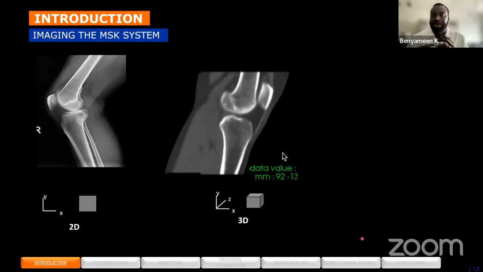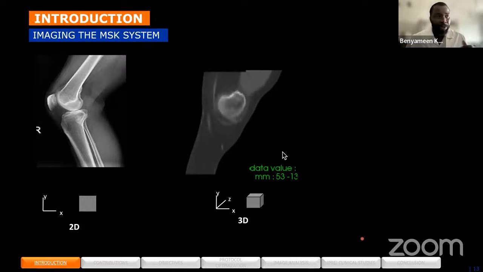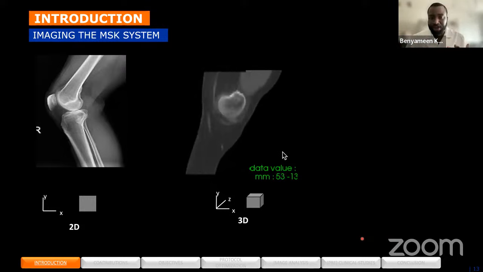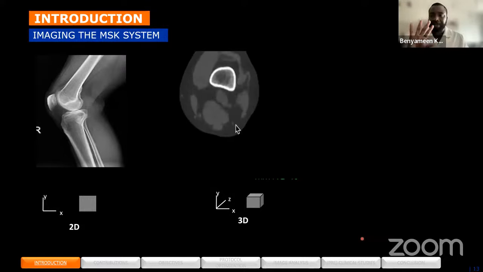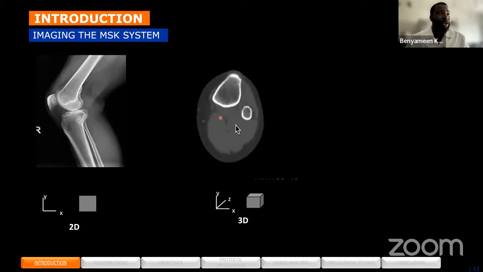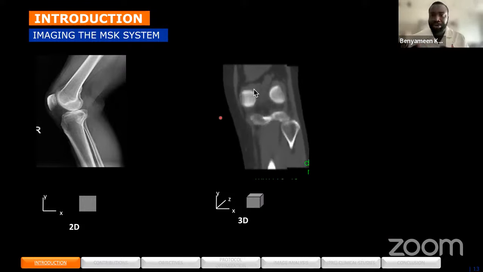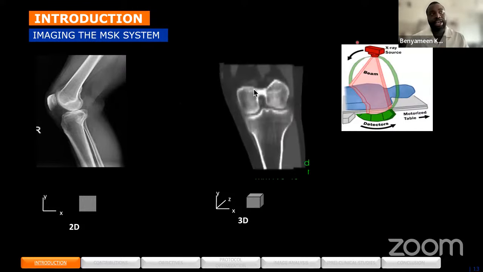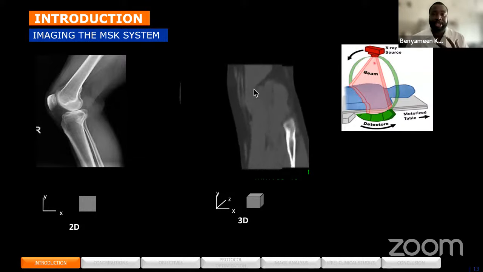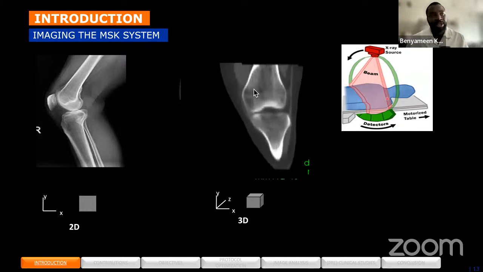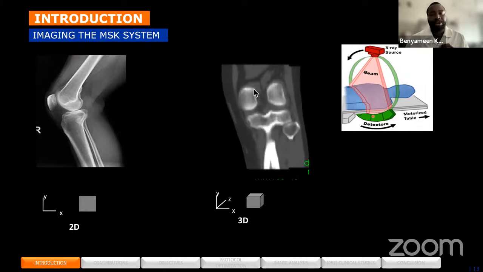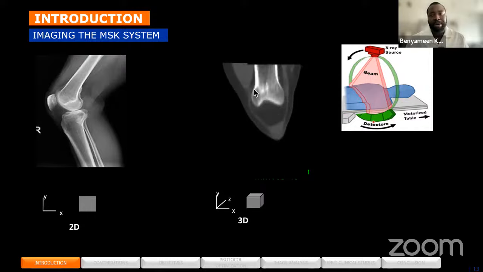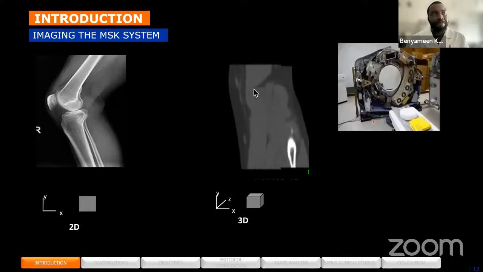If you were to go to a 3D modality like CT, what you actually can do is you can scroll through these images. You have more detailed information. You can do so from different projections or views. And again, basically allowing you to see more context. Now, how it's able to do this is because it has an X-ray source, which is generating these energies I talked about, X-rays, and you have a detector on the other end, and you're basically collecting what goes through the object or the patient. And based on that, you're able to infer or make images.